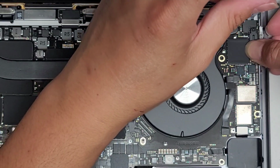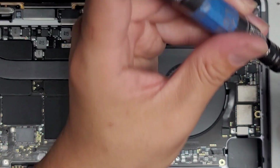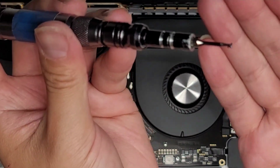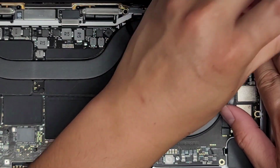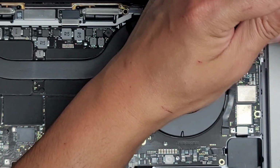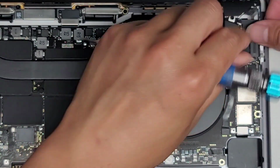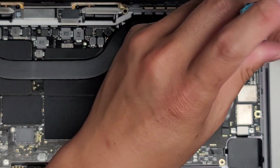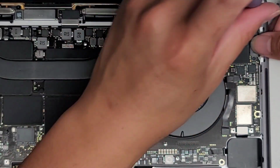Why is that screw not going in all the way? Is that screw stripped or something? That's weird. This screw, I think the threads on this are stripped. It's too small. That's pretty crazy. Okay, well, let's hold this down and try again. I don't know. That doesn't want to go in. So I guess this one will be holding it in place completely. I might put like a drop of super glue or something to hold that down.